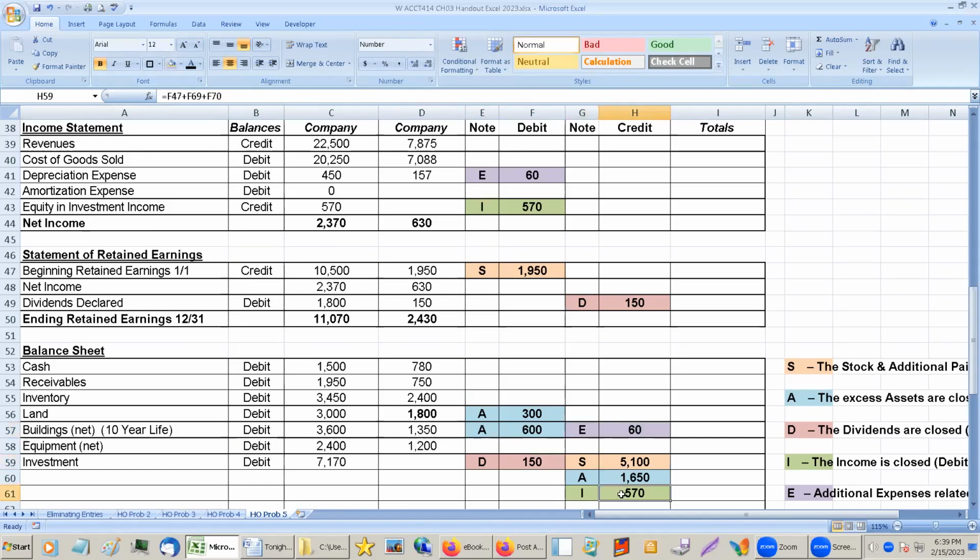And you'll notice why, because you say, well, why don't we take it out of the investment account? We actually already have. Because their income was 630, we took out the 60, so this 570 actually already has that taken out. So the investment account already has the 60 taken out of it. We have to reduce our assets by 60 because of the extra year, and we'll keep doing that for the next 10 years.